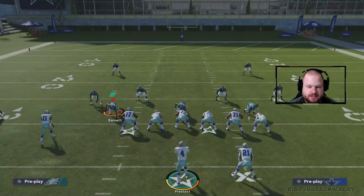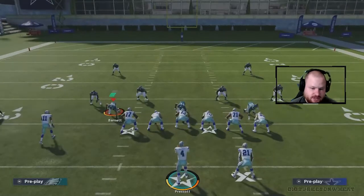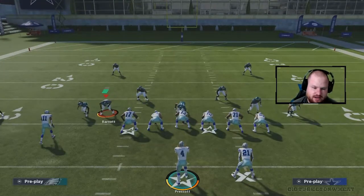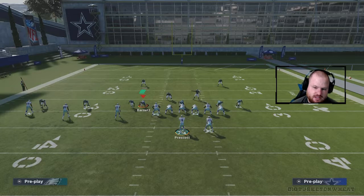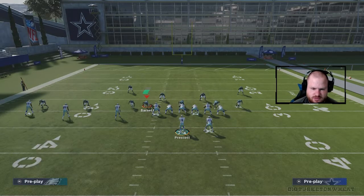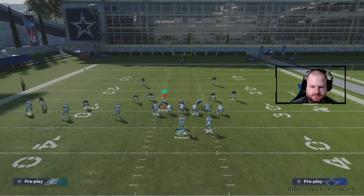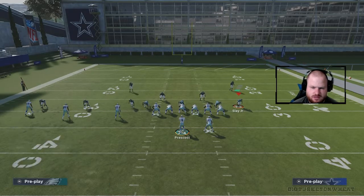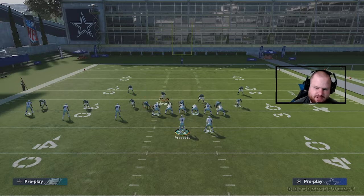A lot of people are going to do something here, and you can really run this play stock, but I do a couple things. A lot of people will be pressed down, some people will press out, shift their linemen out and their linebackers in. Sometimes they get that linebacker up on the line of scrimmage. I actually don't even know how they do that. They kind of get it to where these linebackers stand up right into here. I can't get it to go, but it's not really going to affect the play one way or the other.